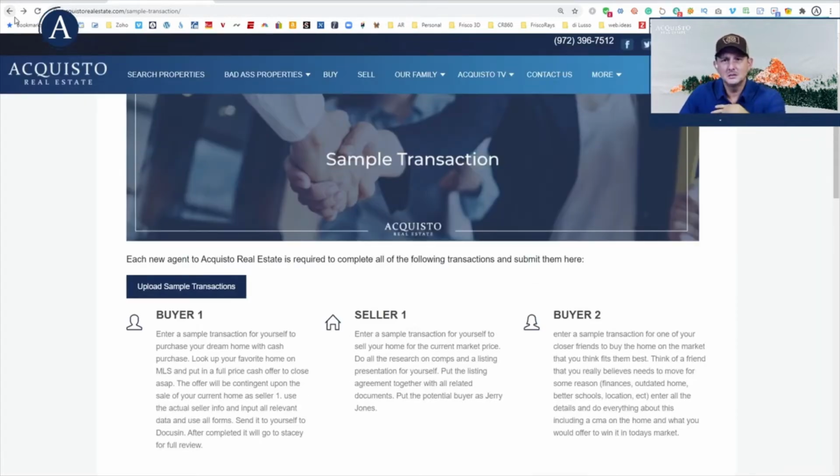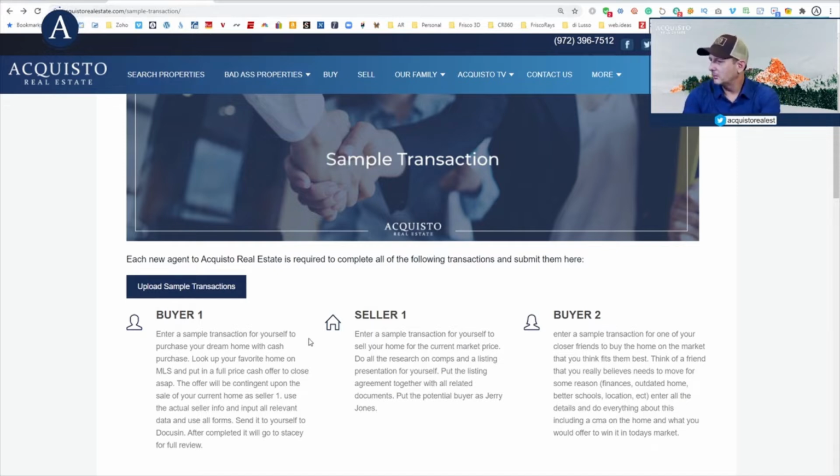So you'll put everything in here when it's completed. It'll go to Stacey, myself, and Shana. We'll all be notified that you put these items in here, and we'll check them for you. We'll make sure that you did those correct. So just please label them correctly, and as soon as they come back in, we'll know all about it. But these are different scenarios.